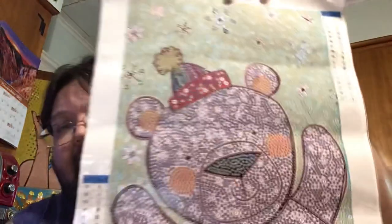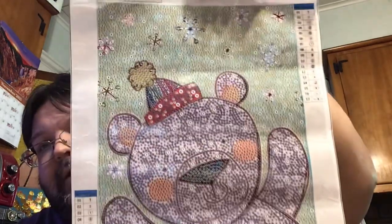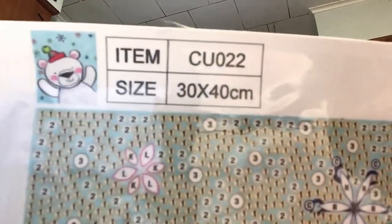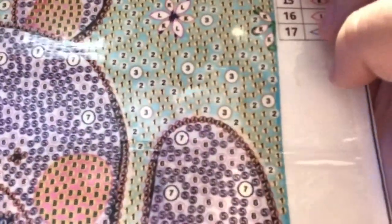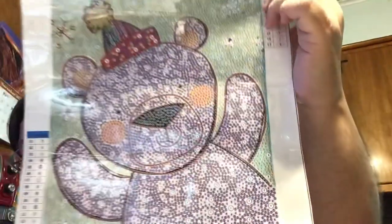Now this is really cute — I'm not sure where it's from. It's again a 30 by 40, we have 17 color shapes and sizes, another bubble round of course. We have a bear with a cute little winter hat on, and some large snowflake type things in the background. Here is the thumbnail — that's what he looks like — item number and the legend with 17 colors. Let's look at the drill field. Here he is from the site.